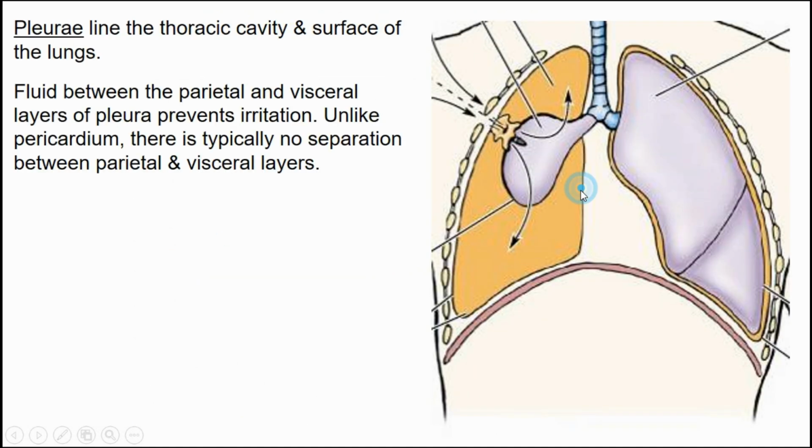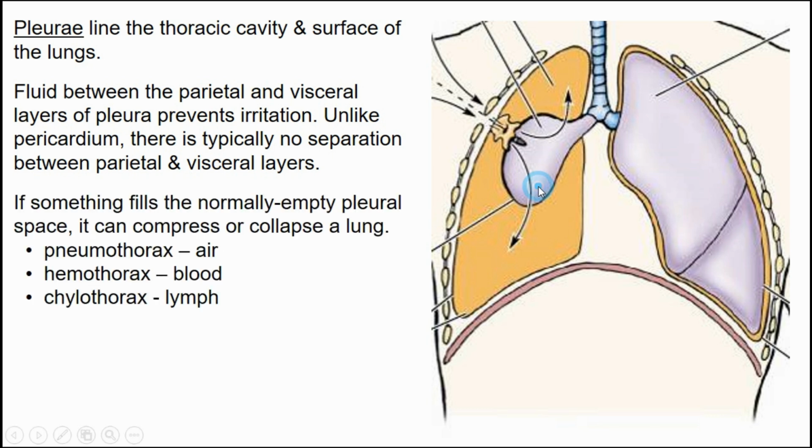So here we can see that there is a tiny space. It's colored orange in this illustration, between the lung and the parietal pleura, or more accurately, the visceral pleura of the lung, purple, and the parietal pleura outside of it. And that fluid in that space keeps the lung stuck to the body wall. And as the body wall expands and the diaphragm drops, the lung gets pulled along with it. And it gets expanded as the diaphragm drops and the ribs swing out. And then the lung contracts as the diaphragm domes back up and the ribs move down.